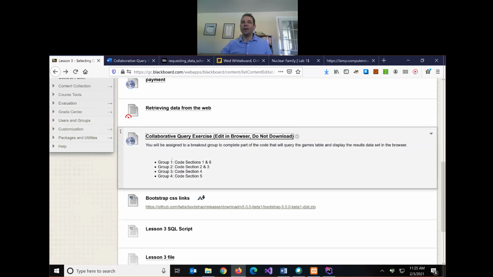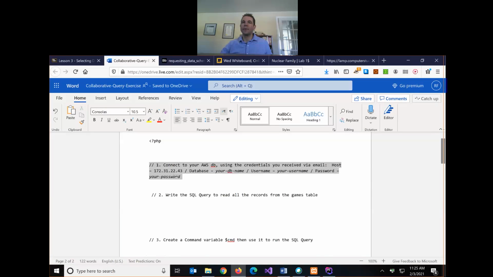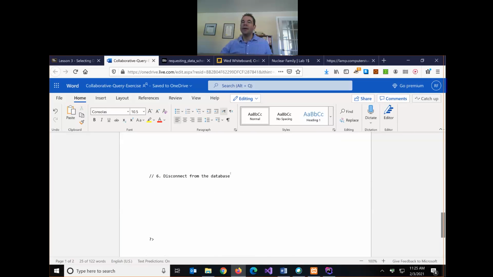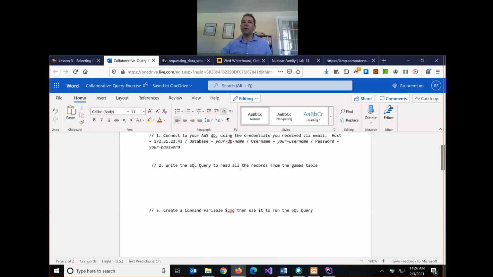If you're in breakout room 1, together, the 3 of you, I want you to edit this document and add the code for section 1 and section 6. You can add the code to this shared document online. If you're in breakout room 2, you are going to code sections 2 and 3.